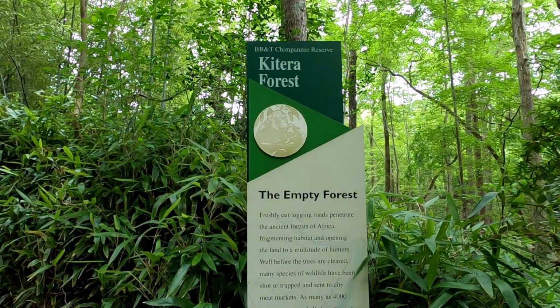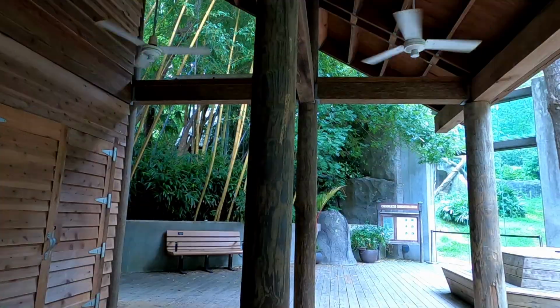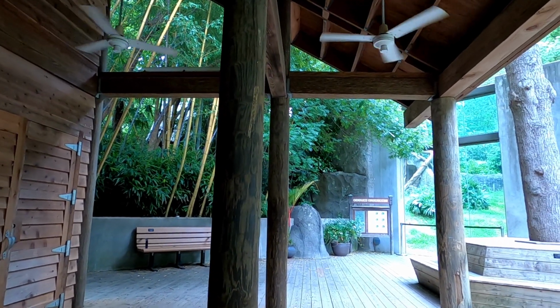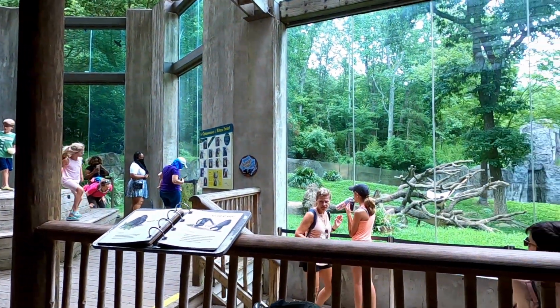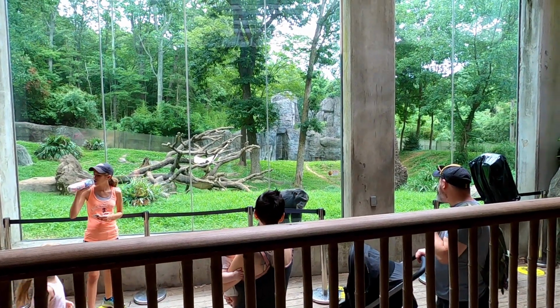We just made it into the chimpanzee exhibit down here in Africa at the North Carolina Zoo. And I noticed there's a lot of good shade here and some fans, and it's probably about 10 degrees cooler than the rest of the place. It's not a very hot day, but check it out. Look how much room these chimps have to explore. Pretty cool. Oh, there he goes. Or she.